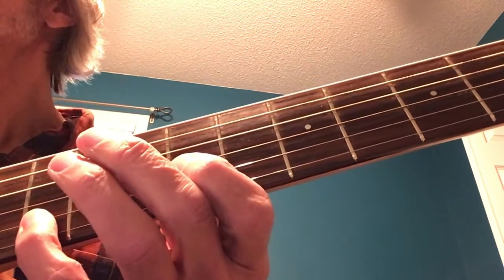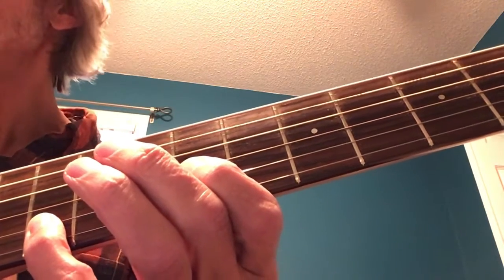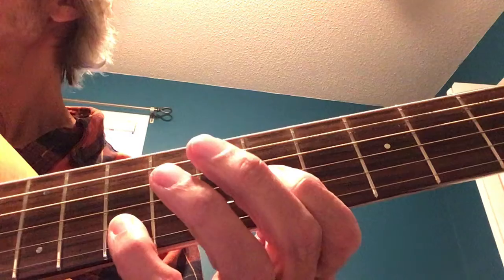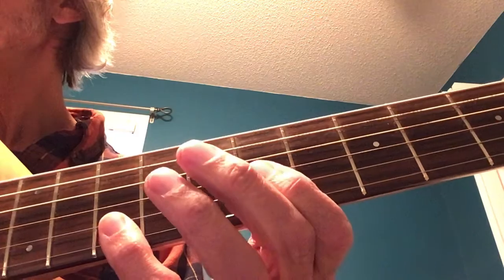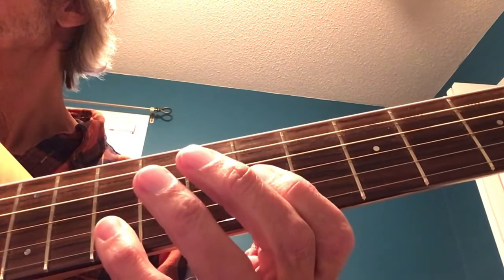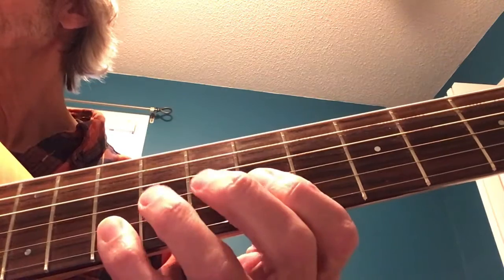Going on to the second measure of line 4, we have 0, 7, 10, 7, 10, 7, 10, 9, 10, 9, 10, 7, 10, 7, 10. I'm spelling that out a little bit in case the tab didn't come through clearly. I know that's a little squashed in there. So that's that second measure in line 4. Dropping the ring finger on 9, so we have 9, 10, back to 7, 10.